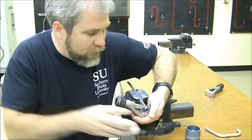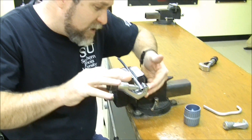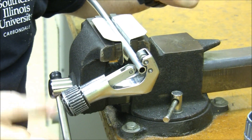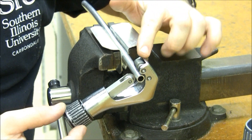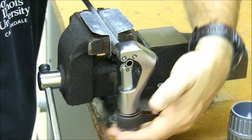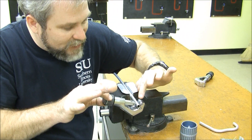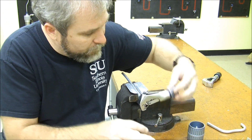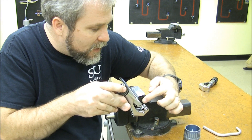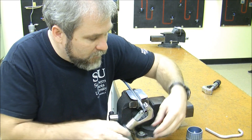When you put a tubing cutter on, put it so it's held against the two rollers and tighten it just enough that that wheel makes firm contact. Now it should just about support itself — just support itself by its own tension. That's the proper amount of tension. I'm going to go ahead and pull that tubing cutter all the way around and then tighten it up just a fraction of a turn and pull it around again. Each time I tighten it up just a fraction of a turn I'm making that little cut just a little bit deeper, and I'm going to keep pulling it around.